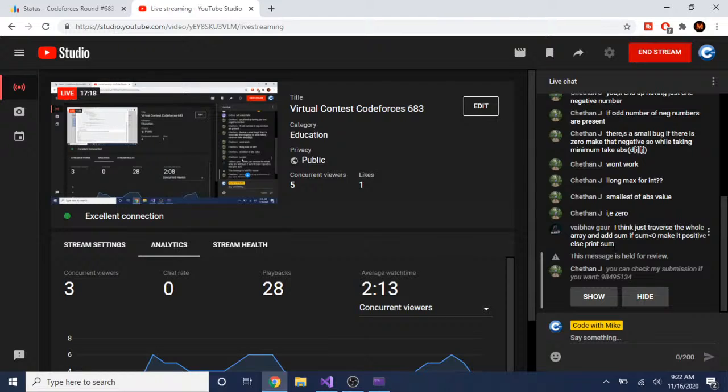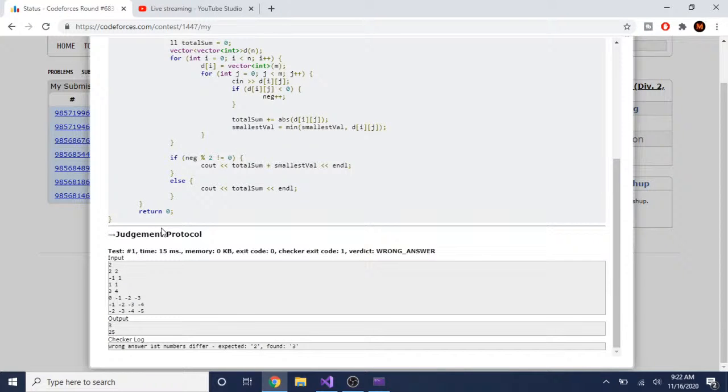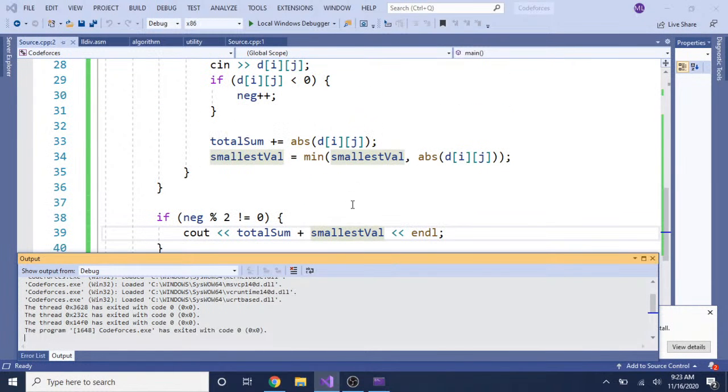Are you sure about that? Because then that's just making everything... That's just going to add up all the absolute values, right? Let's see. We have 1, negative 1, positive 1, negative 1. Okay, so we have 1, negative 1, 1, negative 1. So let's say we have... Okay, so we're going back to here.